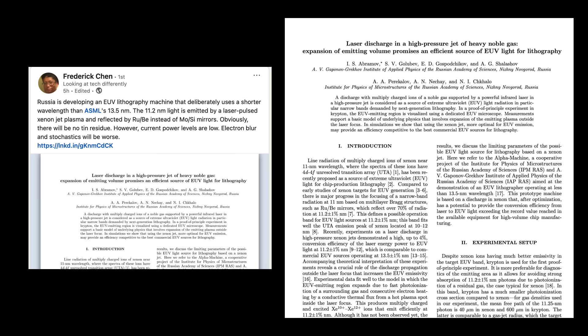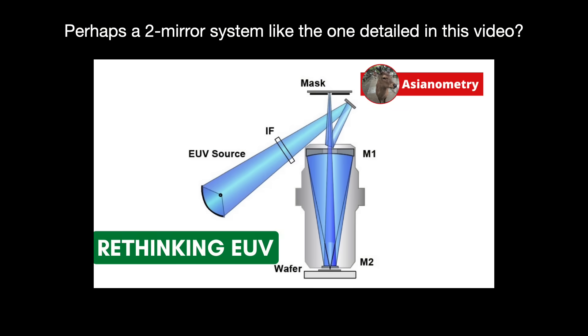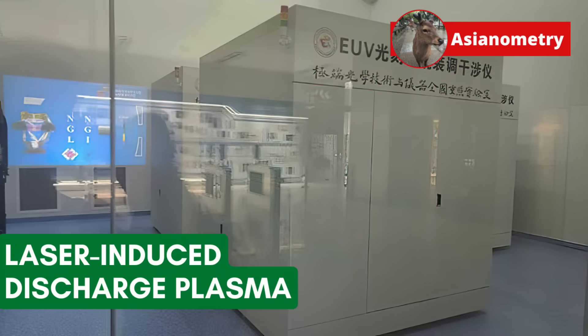I'd never presume people back then had all the answers. I doubt that any China EUV machine will be economically competitive with an ASML EUV machine at the start — it might pattern far fewer wafers per hour, less than 100 wafers even, or pattern with worse resolution, and so on. People might ridicule it as a boondoggle or a toy. But I do believe the machine will be clever, with an interesting twist. For example, if the LDP method is not bright enough, perhaps it has a nifty two-mirror optic system to deal with that shortcoming. ASML should study whatever does come out and consider possibly integrating it. Finally, I believe one of China's superpowers — an Asian one in general, really — is being able to tolerate a business making no money for years on end. ASML's reported gross margins are about 51%, and I reckon those need to go down when the time comes to beat back the Chinese challenge.